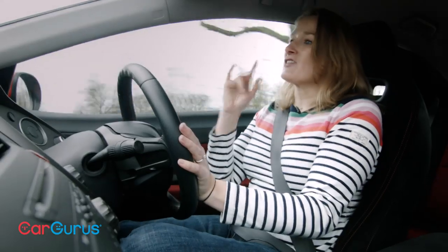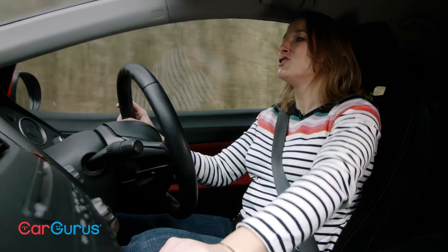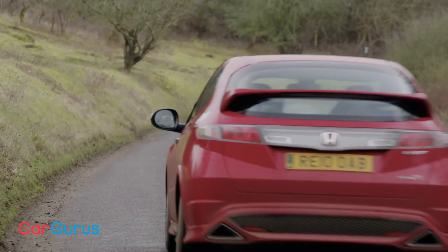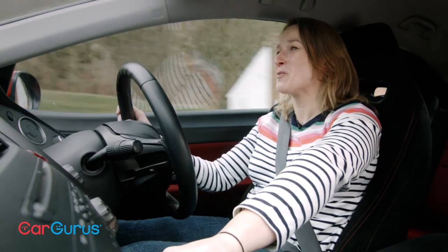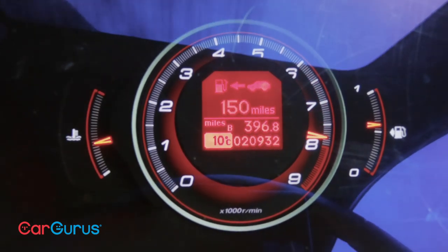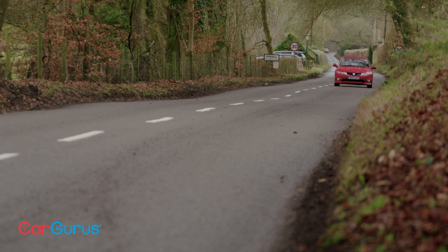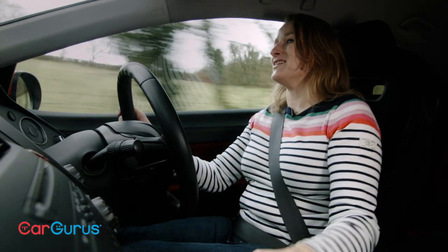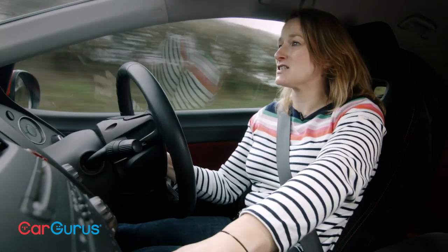The chief reason for that is the engine — that really is the heart of this car. Two litres, 198 brake horsepower, and 0-62 in only 6.6 seconds. But you don't really care about that because it's the way this thing delivers its power. It's only got 146 foot pounds of torque and that turns up at 5,600 RPM, but it keeps going to 7,800 RPM. It's why you buy this car — that really elastic, long-winded delivery is just such a breath of fresh air compared to a lot of the turbocharged engines of today.